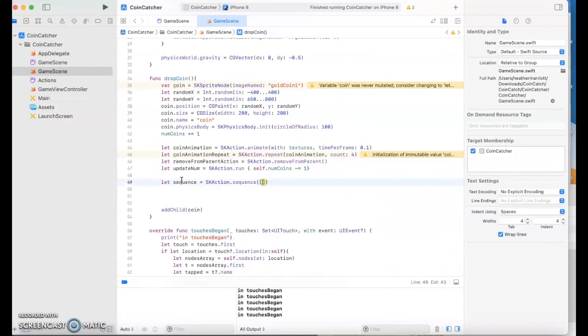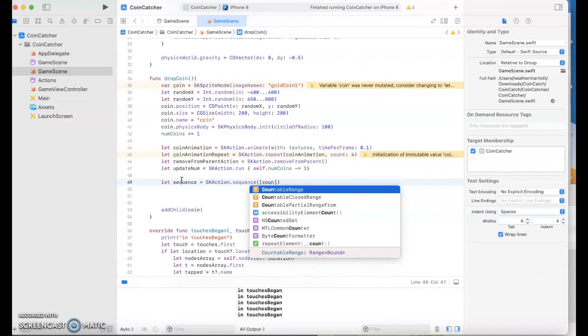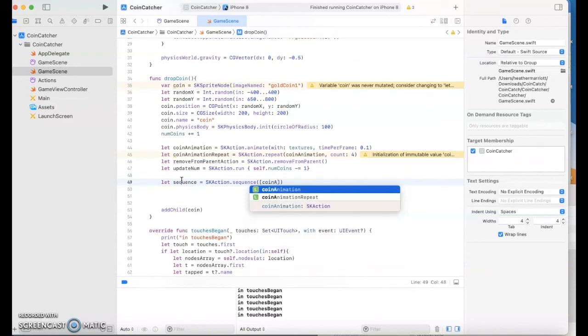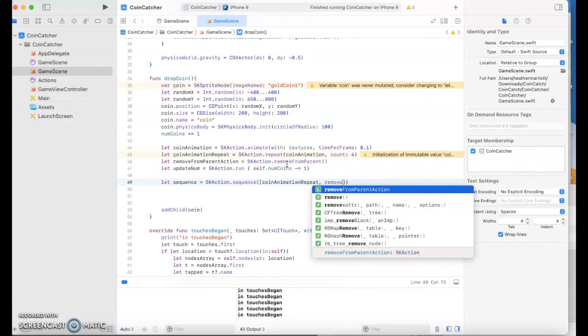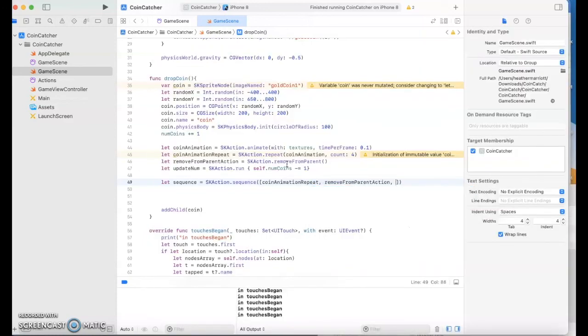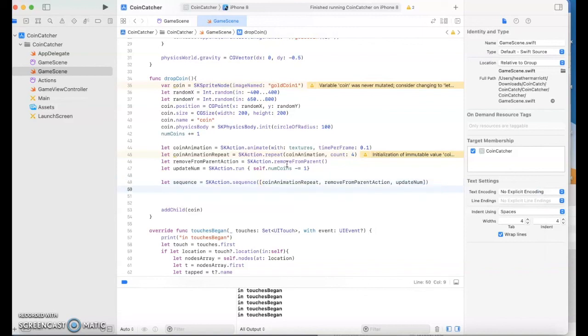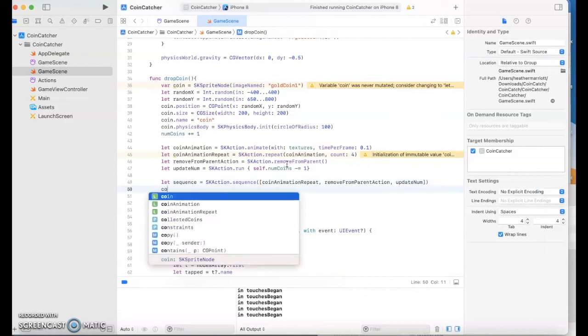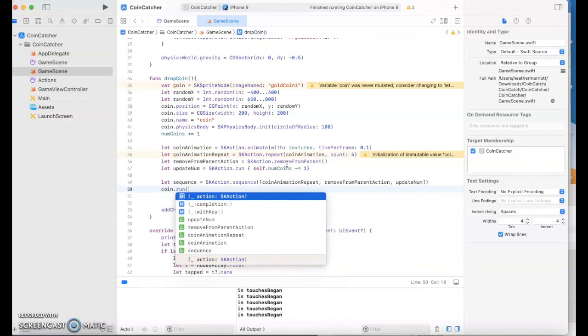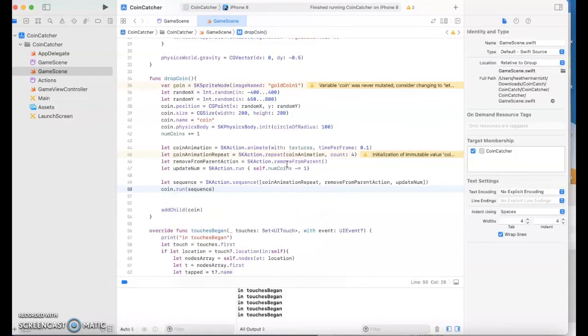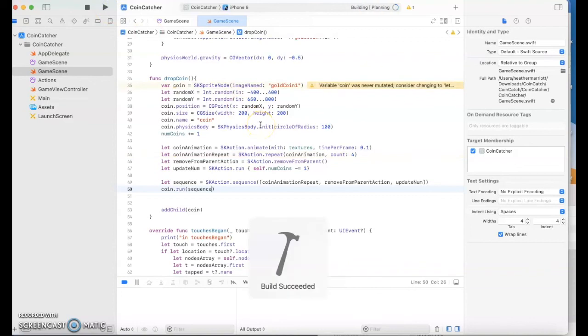And the order of the sequence is we want to do that coin animation repeat, followed by we can then remove from the parent when it's done with all its animation, and then update the number of coins in the game. So that sequence, I need to apply that to the coin. So I need to say, coin, go ahead and run this sequence of different events. And let's go ahead and try that and see what happens.